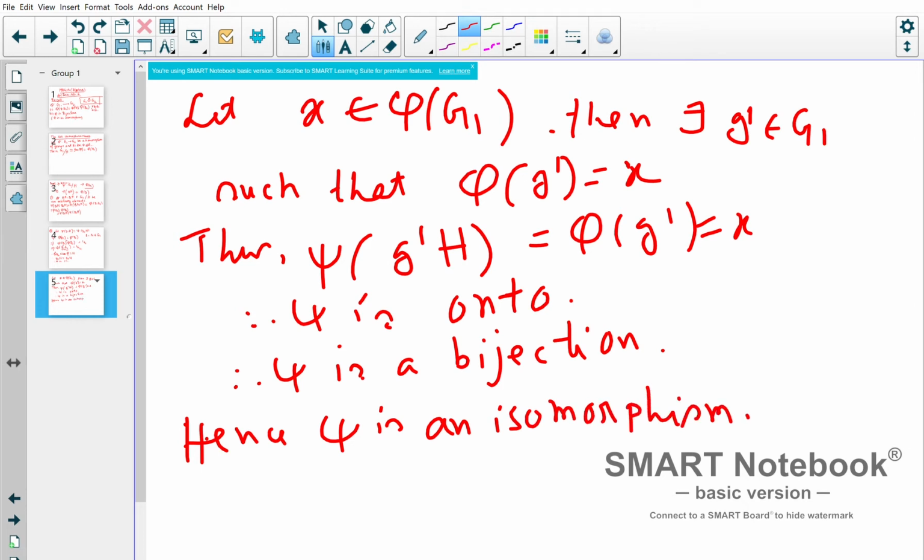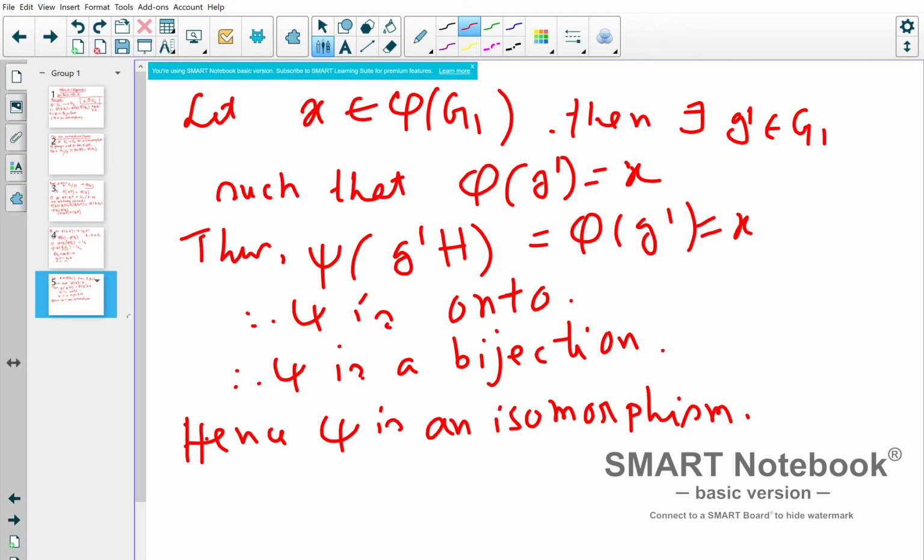So what does it prove? It proves that if you have a homomorphism of groups, then you can go modulo the kernel, and that gives you the quotient group, and this quotient group is always isomorphic to the image of the homomorphism, right? So the proof is simple, and thus we are done.